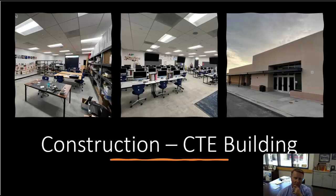The CTE building, as you guys know, is complete. Here's kind of what the completed graphic design room looks like, and this is the storage room. I think many of you have already seen the inside of the robotics room, but there's still a lot to do there. We're calling this kind of a store where they display student work, and kids will eventually actually sell their stuff out of here. The graphic design room is coming in just fine, though there are still a few more things to do.